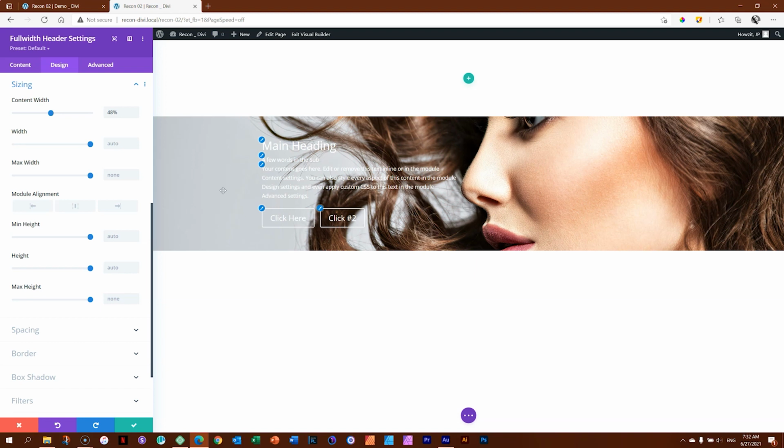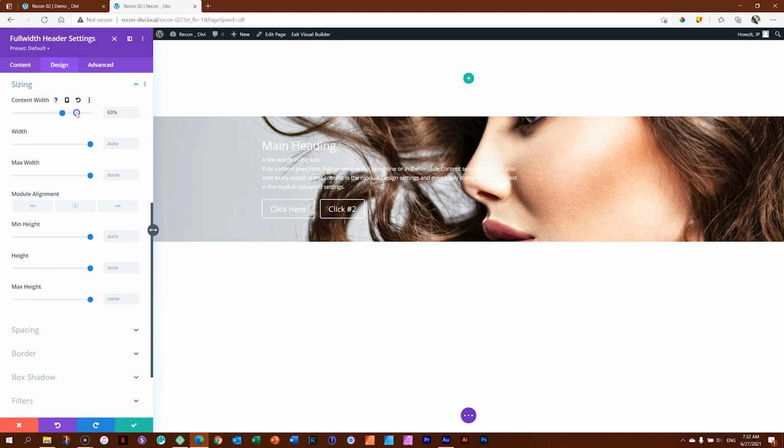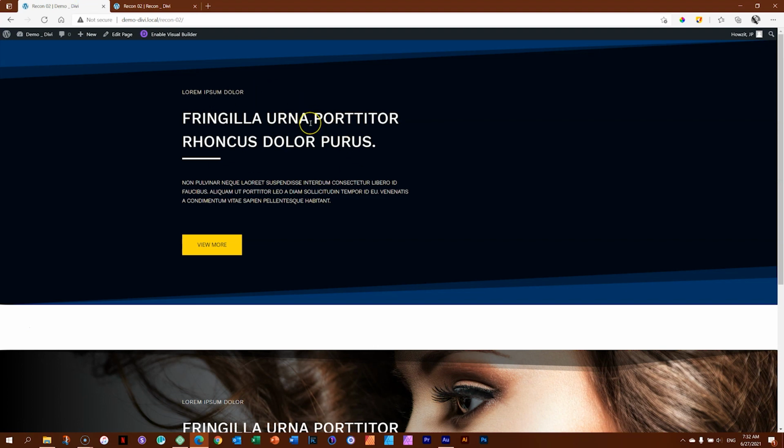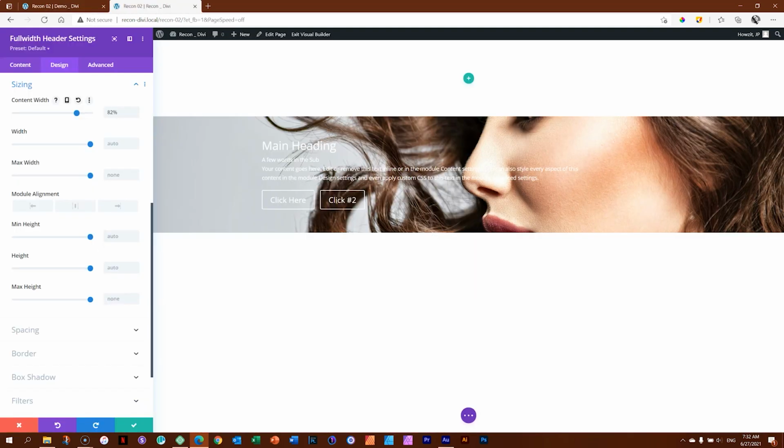And here is where Divi is a little strange. Remember, I went here to design, content width, and I just changed the content here like so very easily. And I still had the spacer on the left and the right. You are going to observe that that is not going to be the case when we build it from scratch. So whereas this is super easy, very intuitive to implement, when you build it out manually by yourself like this, you will have to work with something like maximum width or width of the element. And I'll show you how to do that. It's not the end of the world, but it's also good to learn these things because in the modern era we are in, it's good to know where these things are.